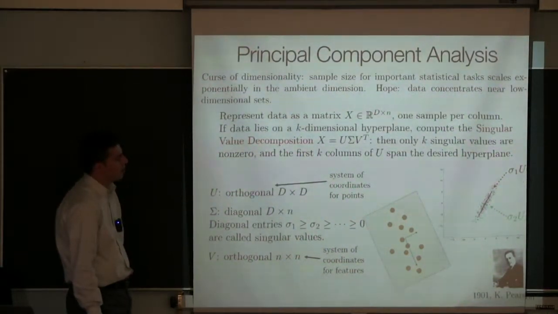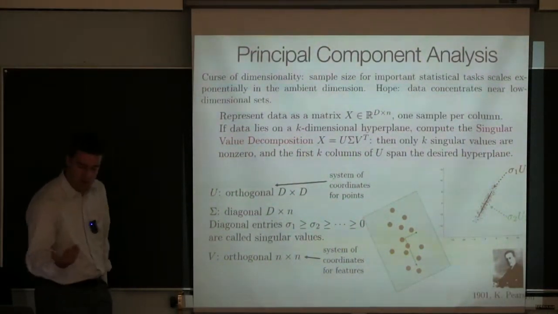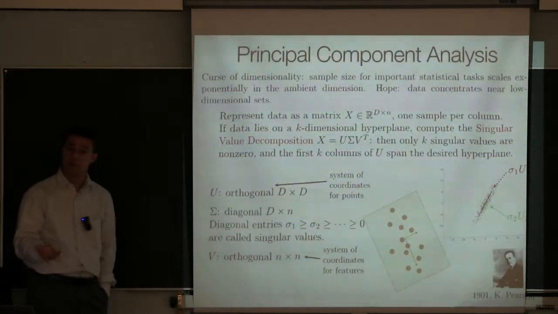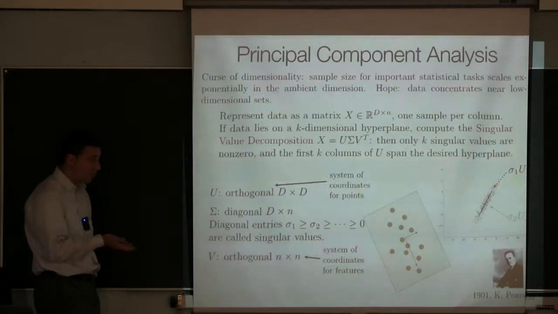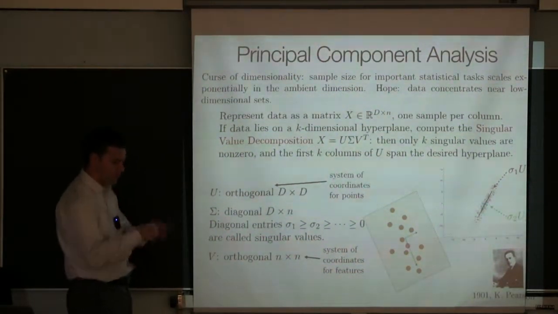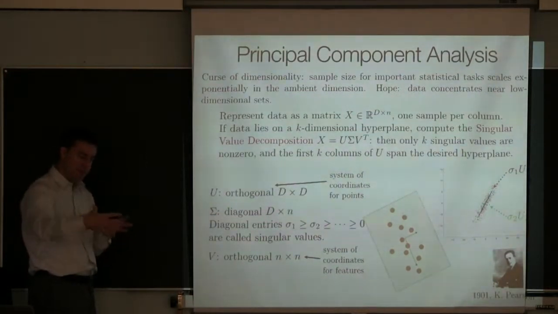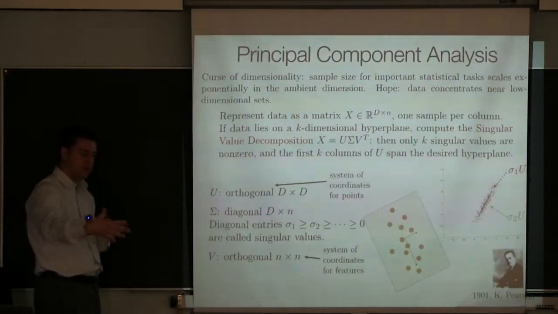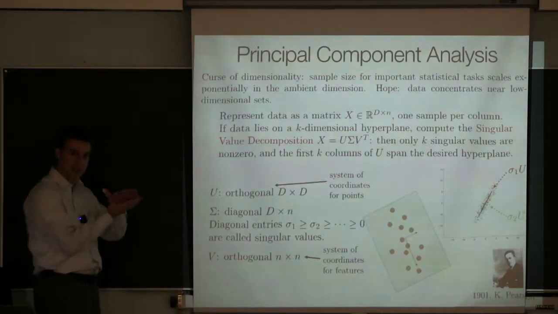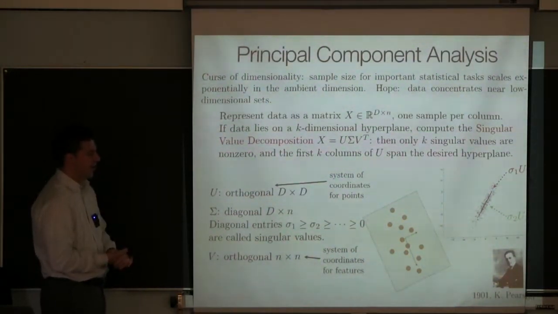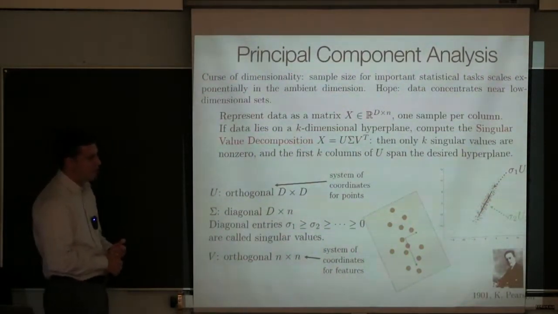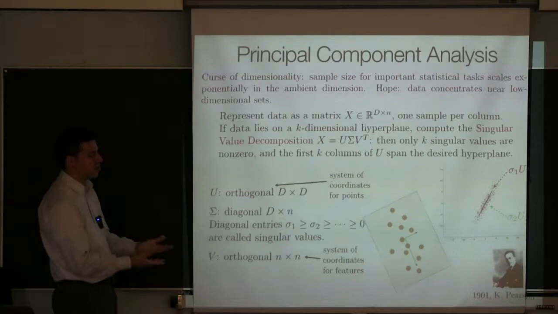If you look at the columns of U, the first column of U is the direction of maximum variability of the data. The second column of U, which is orthogonal to the first, is the second direction of maximum variability of the data. So if your data has variability in a small number of dimensions and very, very small variability in all the other dimensions, so the data would look like a sort of pancake, then the SVD would reveal what those dimensions are. And it will give you a nice orthonormal basis onto which to project the data.